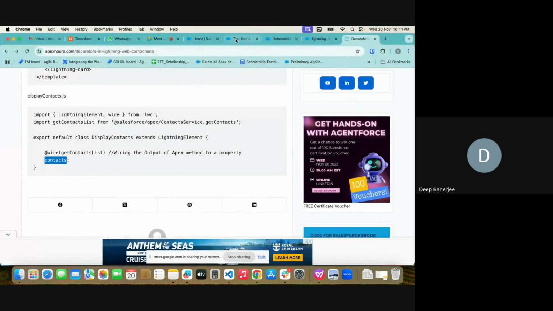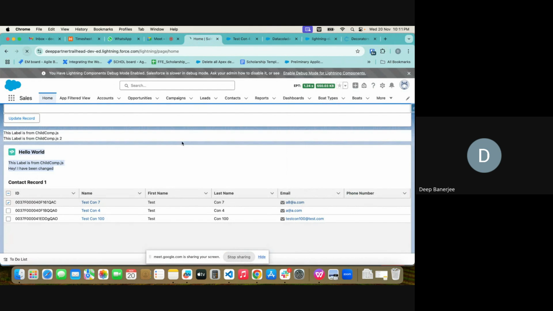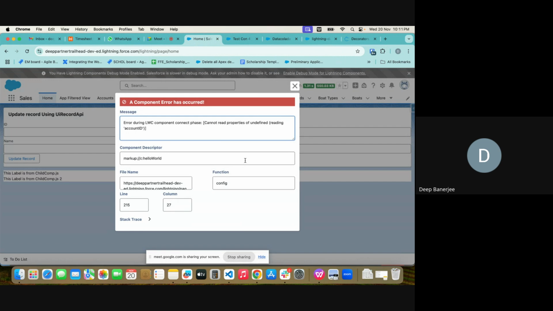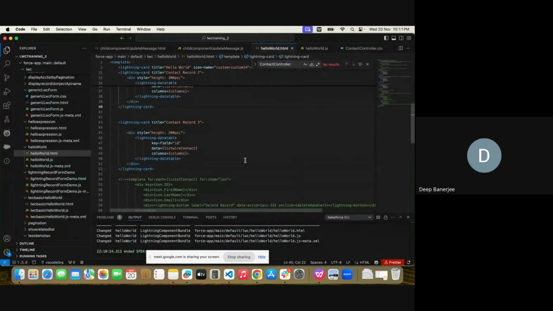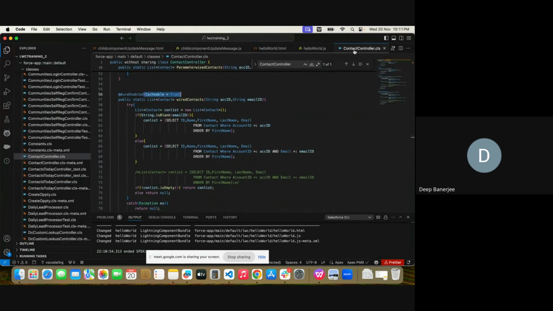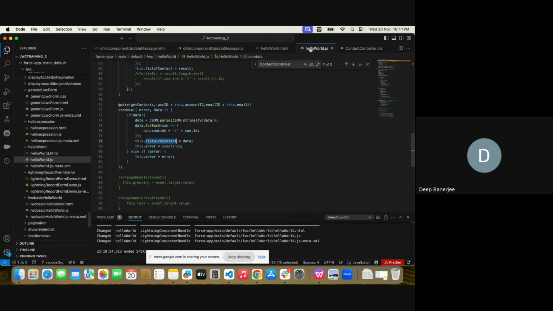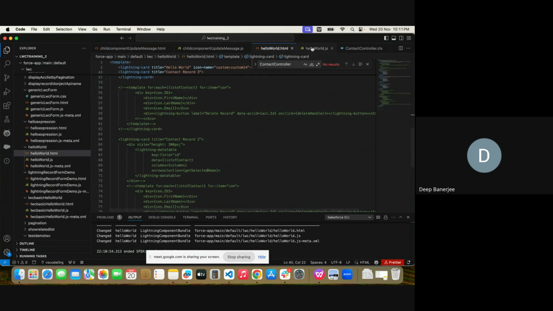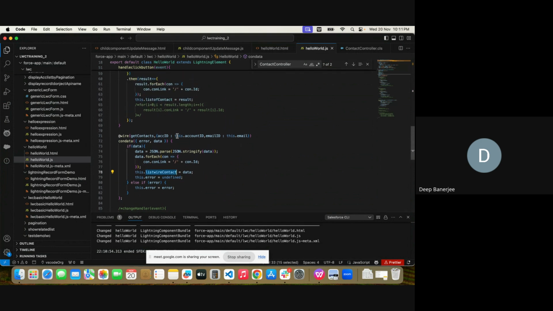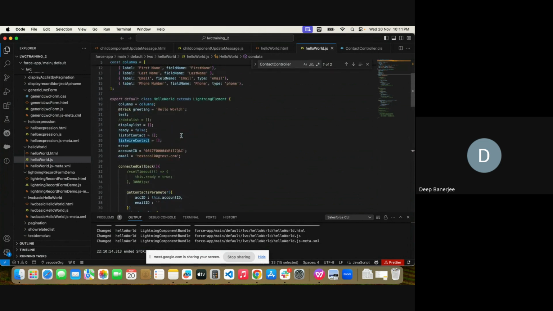Now what will happen? Let's go to the home page. I'm just refreshing the page. Account ID, what is happening? Account ID. What is the variable here?